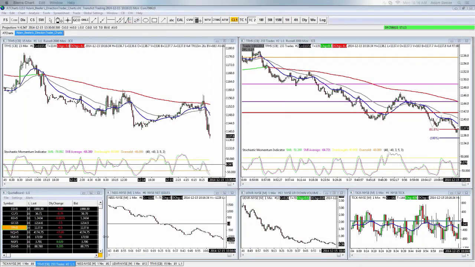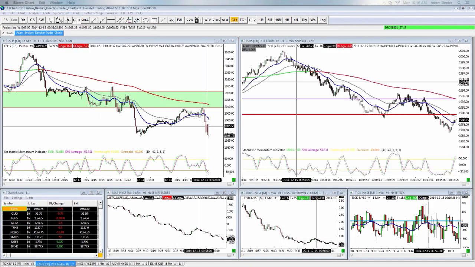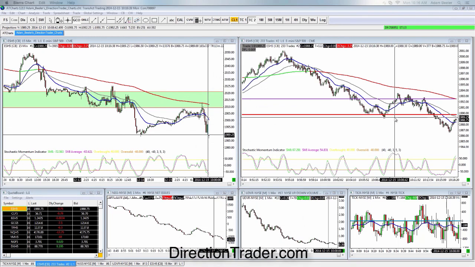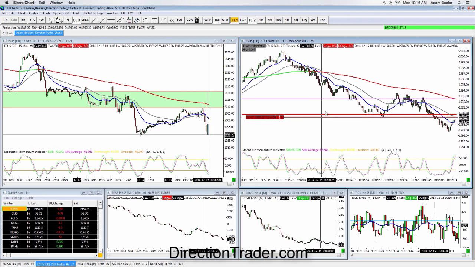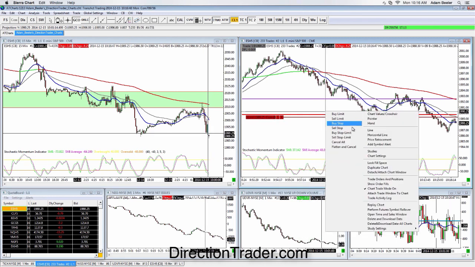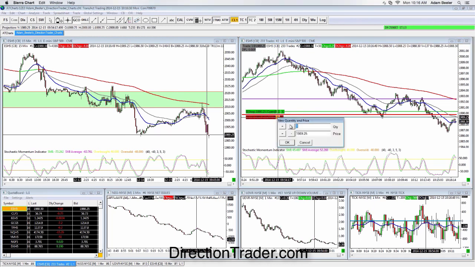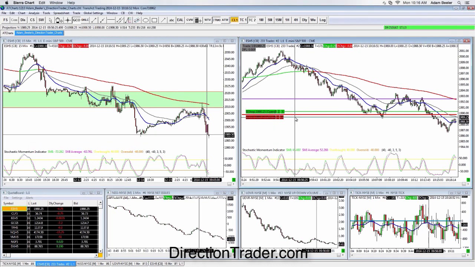I'm going to look here at an opportunity on the S&P, guys. I'm going to look here to short the S&P. I'm going to short here. I'm shorting the S&P if I can get a fill. I'm going to short the S&P, guys, here if I can get a fill.